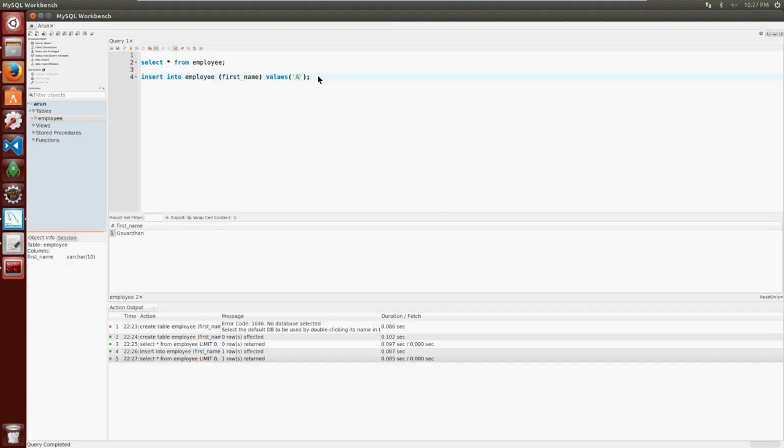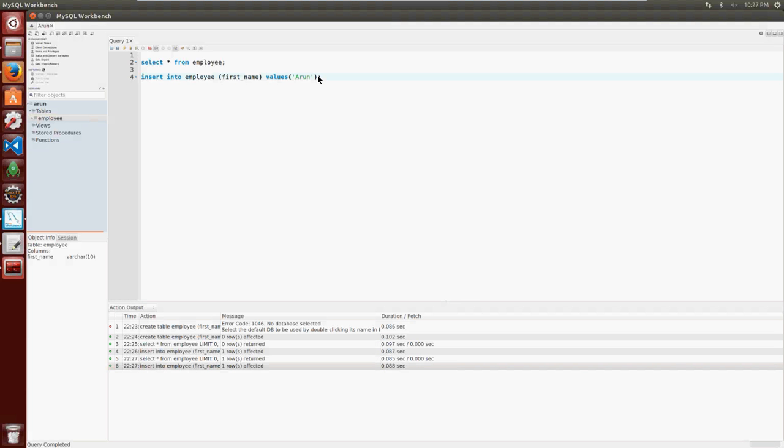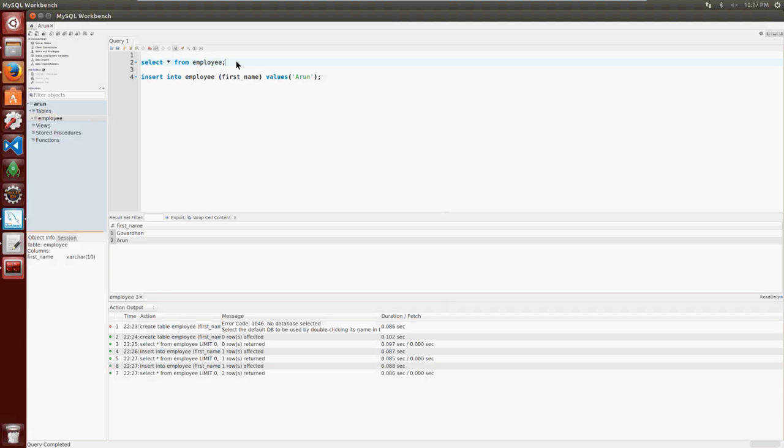So now I wanted to insert one more record for Arun. Again, another record is inserted. Now once we do the select star from employee, it should display 2 records. See here, Govardhan, Arun. So now I am adding one more record.